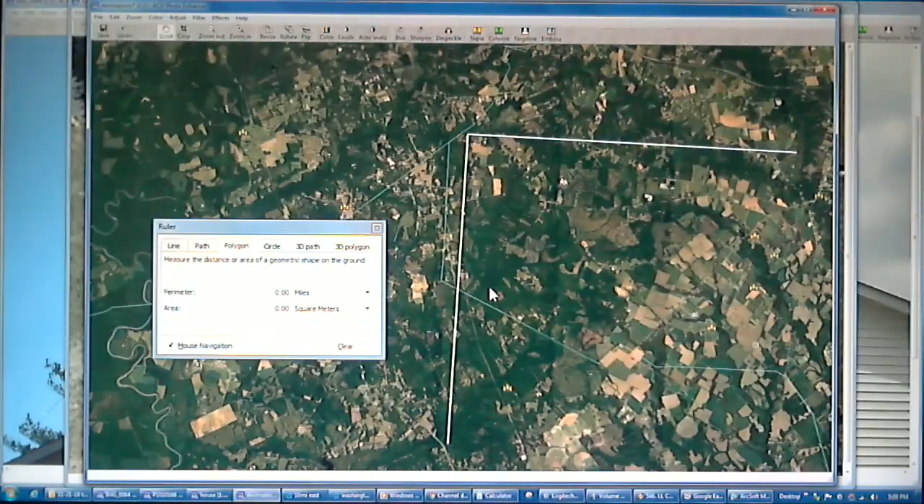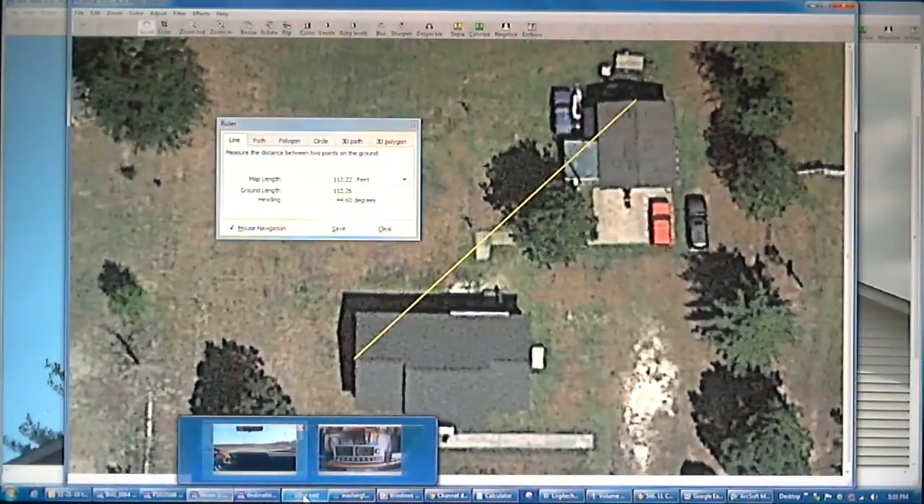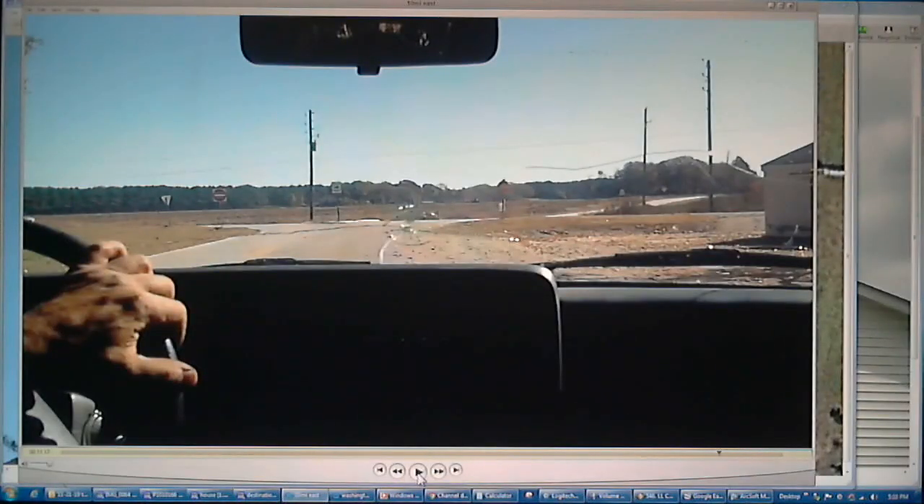What I did was I drove to a point I picked out on the map about 10 miles away and broadcast from there back to the base stations. Then I drove to another point about 10 miles to the south of me and broadcast from there back up to my base stations. Now I'm going to head over to the spot on the east and let's have a listen to the message that I sent out to my base stations.